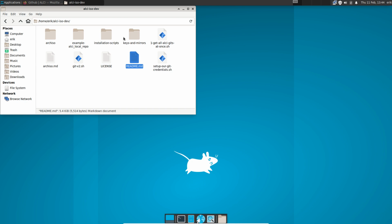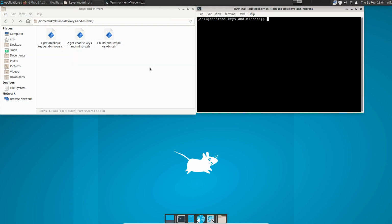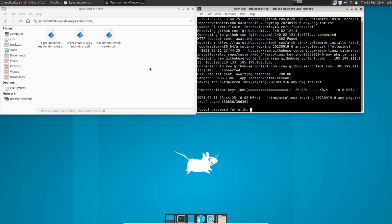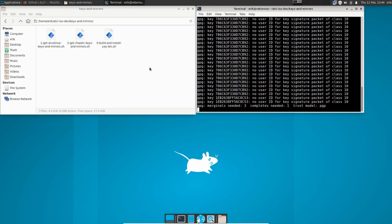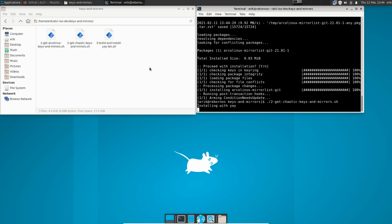So in order to do all these steps, I need to run some scripts. This is not ArcoLinux, so they don't know nothing about our keys. So we're gonna get the keys in. So all the keys, 6 members are in, the mirror list is in. Same goes for Chaotic keys.